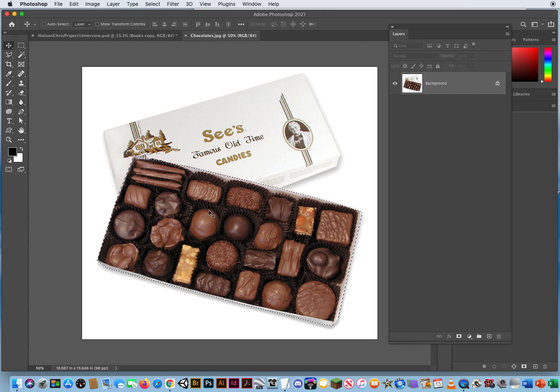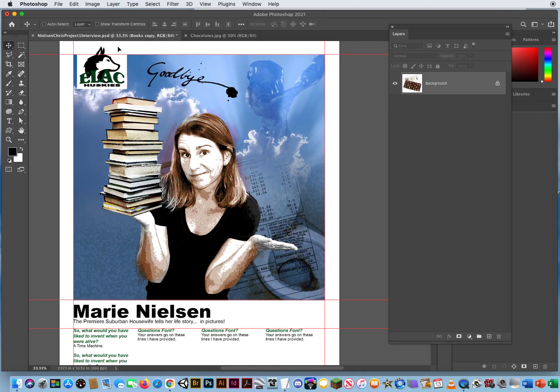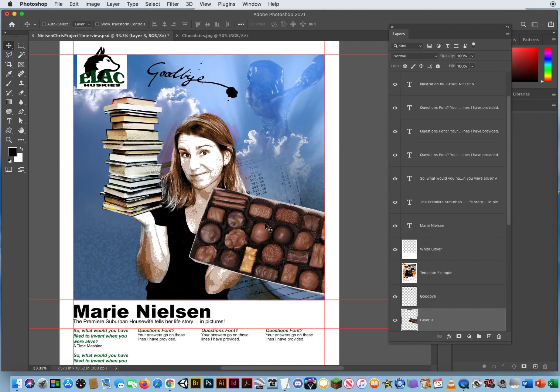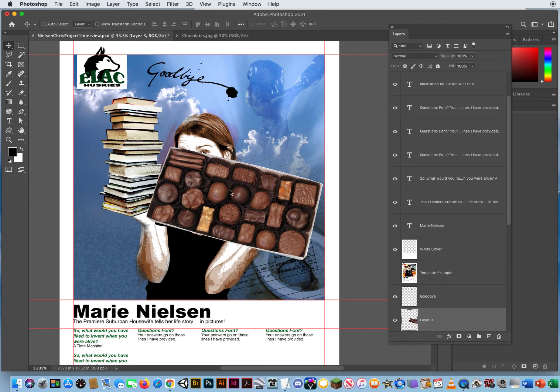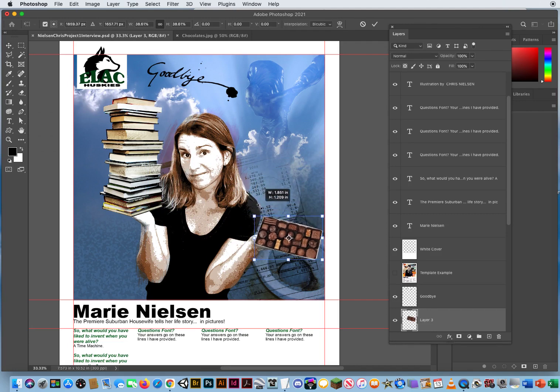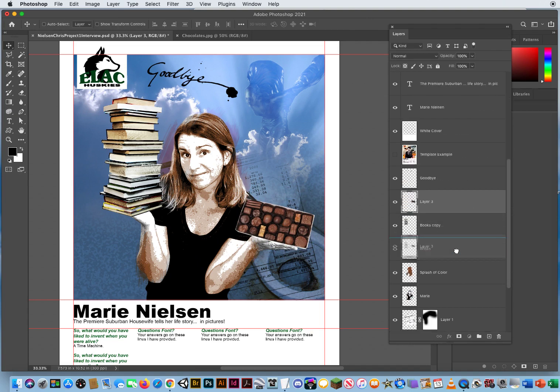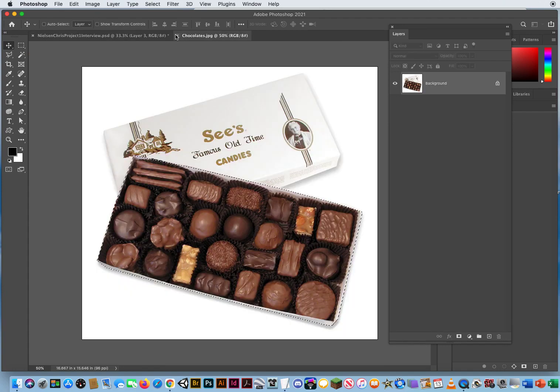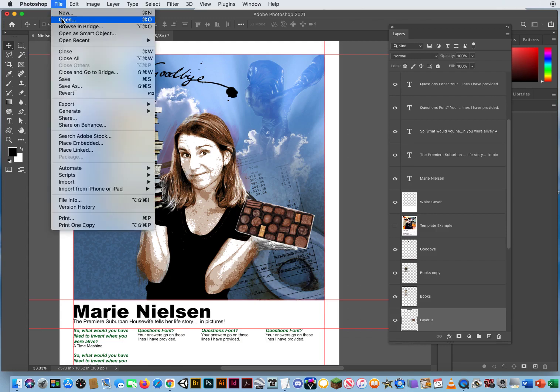I go to my move tool, move this up, drop it into place in the other hand. She wouldn't eat that much chocolate, so Command T. We'll shrink that down right there and put that right in her hand. I can move that layer down below, so it looks like it's in her hand. But then it goes behind her back, so never mind. We'll put it on top. Okay, she's holding books. She's holding chocolates. I'll just do one more here. Yeah, I think you get the idea behind this.